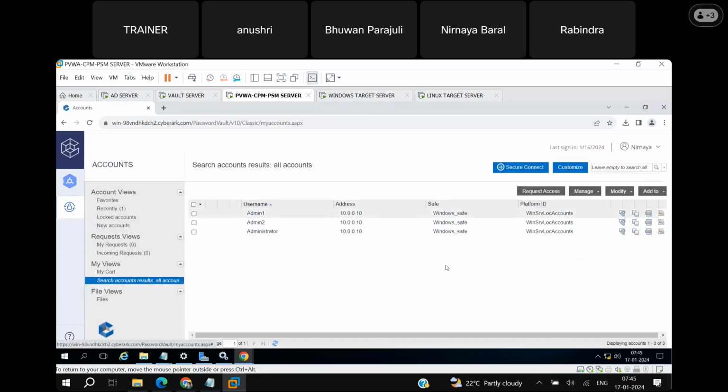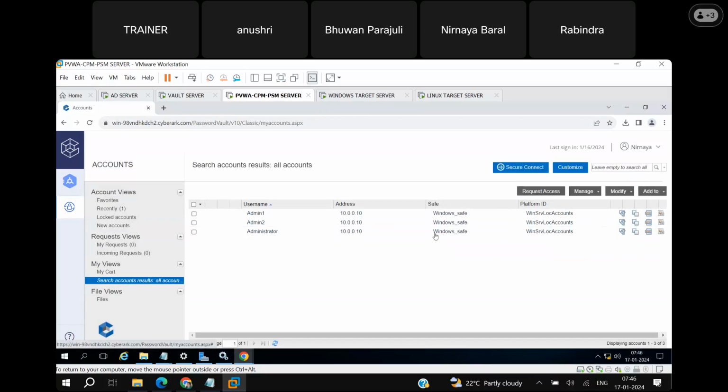See here, they can only see their servers. They can't see the Unix account because they are not from the Unix team. Let us assume they are not from the Unix team, so they should not have permission.